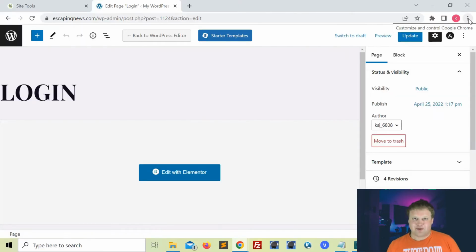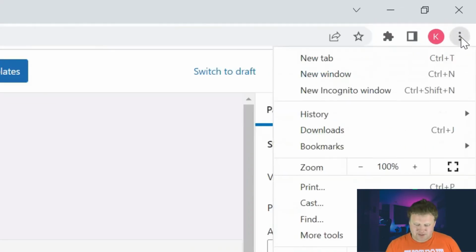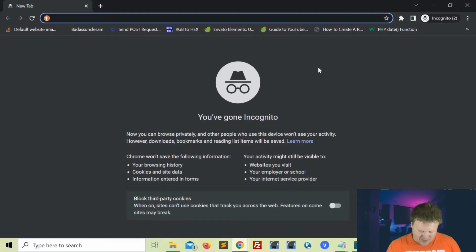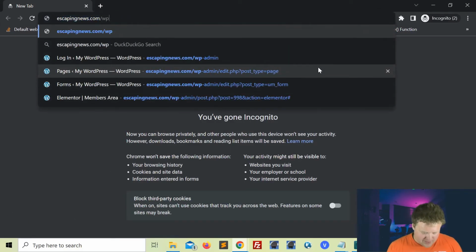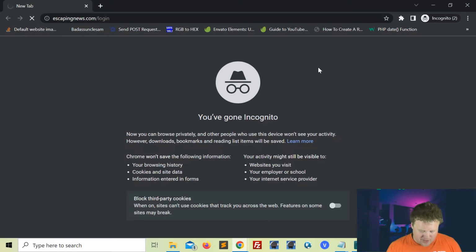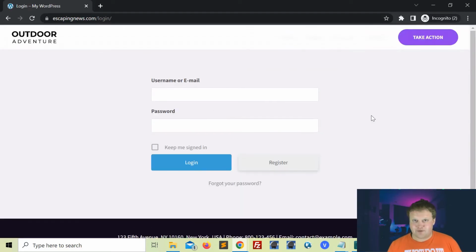And now I'm going to confirm that the login form is actually on there. So I'm going to go to incognito window, and then go to my domain again /login, and hit enter. And as you can see, the login form is active on this page. So now we could log in if we're registered. Okay, so now we should be able to register and log in and have that extra access to access the restricted pages that we're fixing to set up.